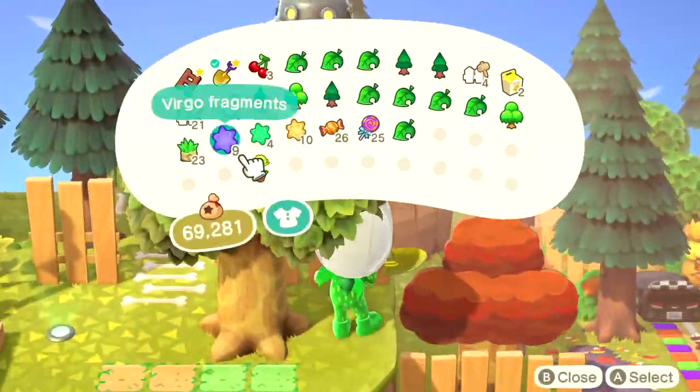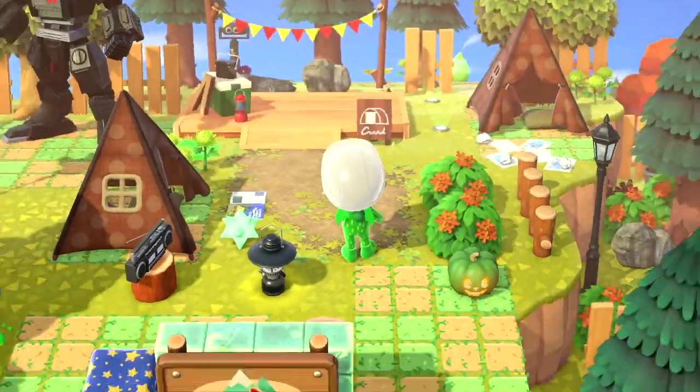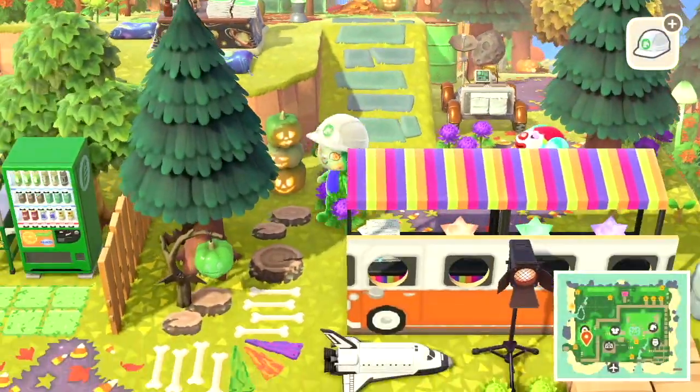Look at all these slime puddles, everyone, just dotted around the campsite. Messy aliens. But it's now that time, leaf pile time, which means we're coming to the end of this build.